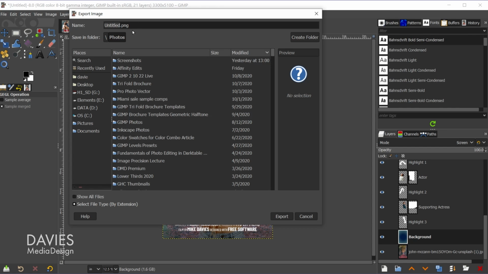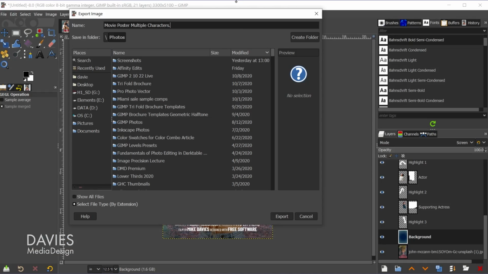There are a variety of file types you can export this to. I'll name this movie poster, multiple characters. There are a couple of different file types I recommend using. So JPEG is going to be if you plan to upload this to the web, for example, on a website or somewhere on social media. If you want to save this with minimal quality loss, I recommend going with something like a TIFF file, or you can go with a PDF. TIFF or PDF will probably be best for print.